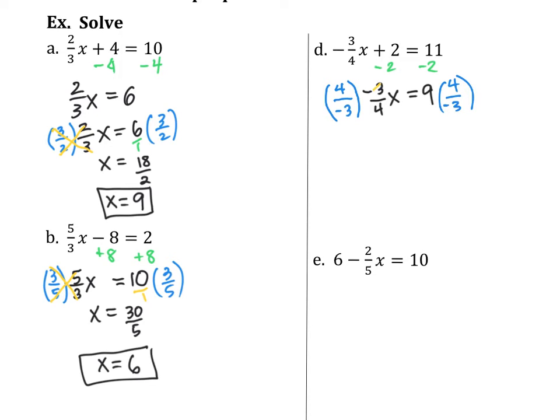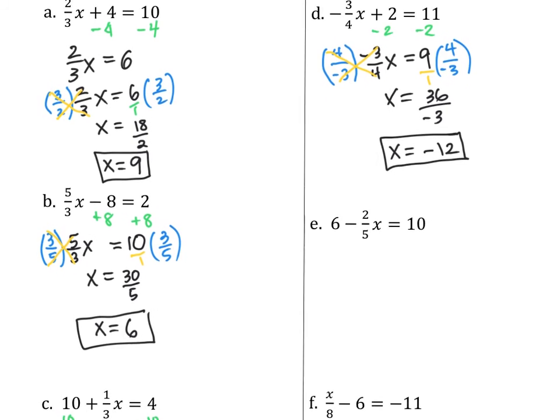Okay, so I'm going to cancel the -3's and I'm going to cancel the 4's. Equals, and I like to put the little 1. Again, you don't have to. Okay, let's see. 9 times 4 is 36. 1 times -3 is -3. And those divide, so I get -12. Okay, and if you put your negative in a different place on the fraction, we should still get the same result of -12. You just might have -36 divided by 3, or you might have a negative in the front of your fraction. But they're all equivalent, so any way you do it is fine.